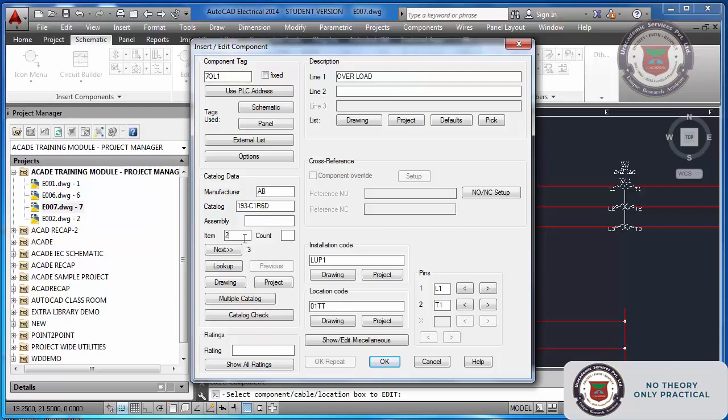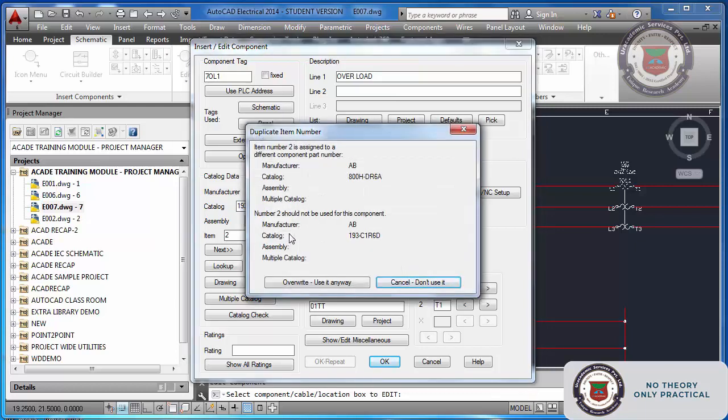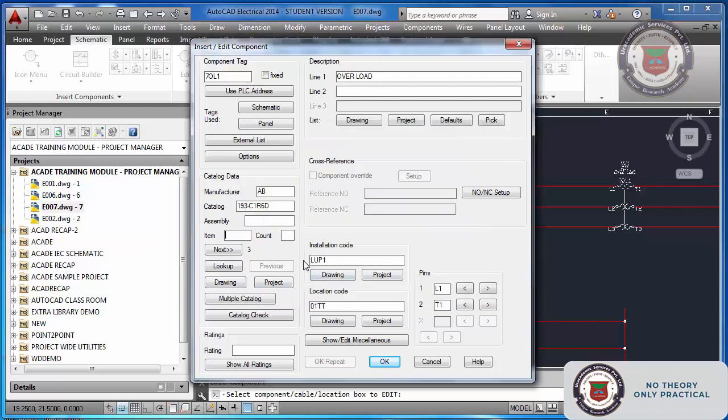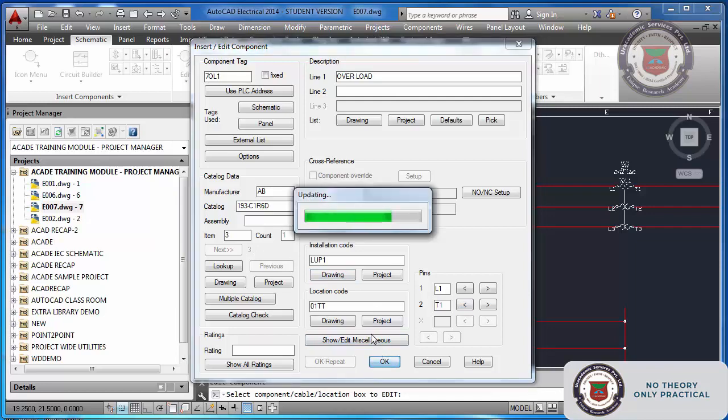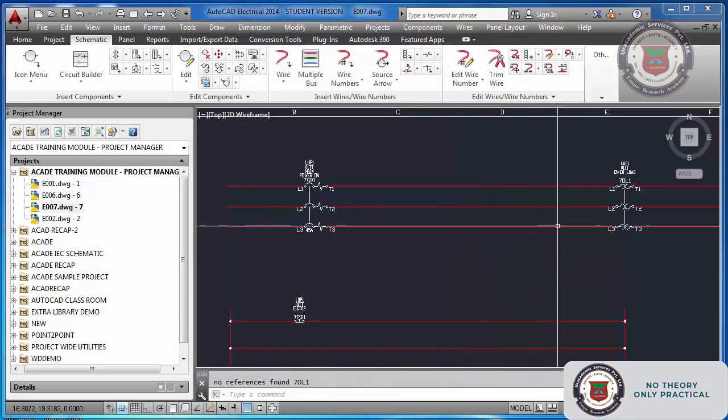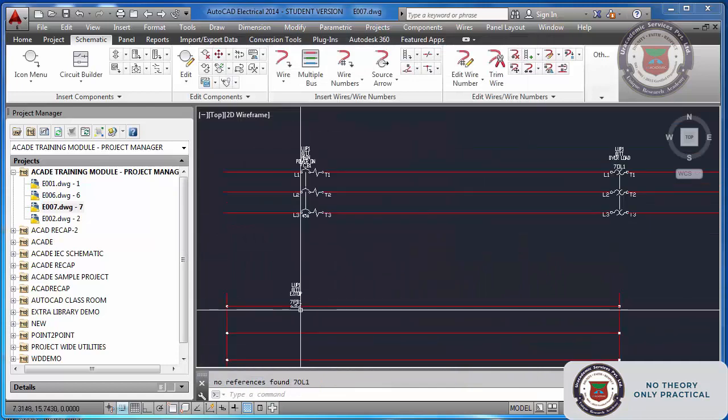If you put 2, it will say that you assigned item number 2 to some other component. You can overwrite it anyway, but better cancel it. Item number 3, count 1. These things will help you while extracting the bill of material: the location code, item number, count. Okay, yes, update.